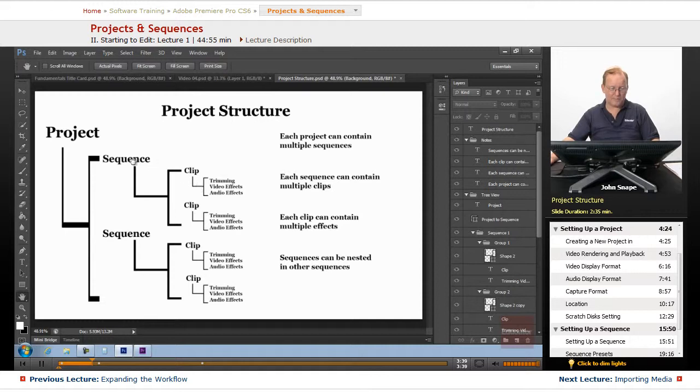So if you needed this sequence to include this sequence, which was your title, your opening, you could just take the whole sequence and drop it inside of this one. And Premiere Pro would treat it as just another clip. You could also add video effects, audio effects, trimming on that. Although usually if you have a sequence pre-made for, say, the opening credits of a TV show, you're not going to do any other changes to it. You're just going to use it as is. You just drop it into the other sequence, and then after the opening titles, you'll include whatever part of the show you want to include.